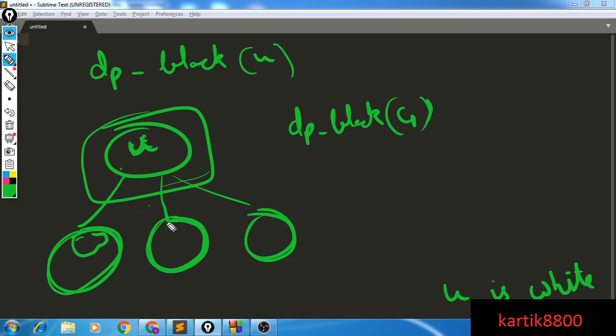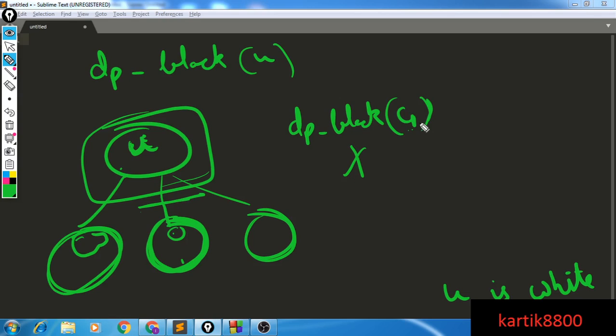So for this one I can either go ahead and not take anything from here and then break this tree down here in dp of black of c2 ways. Because I already have one black node here, I don't need any more black nodes here. I took the black node using this component of c1. That is one possibility, that you can just not take anything from here and break this portion down in dp of black of c2 ways. The other possibility is that you break it down into dp of white of c2 ways and then you take the white portion here. So overall these two possibilities both exist and you can take any of these.